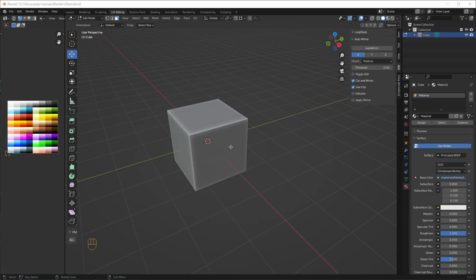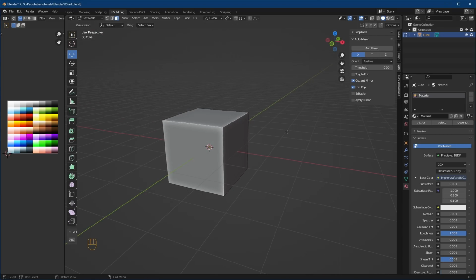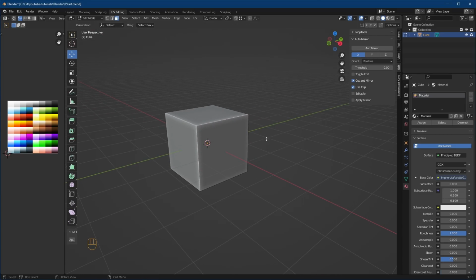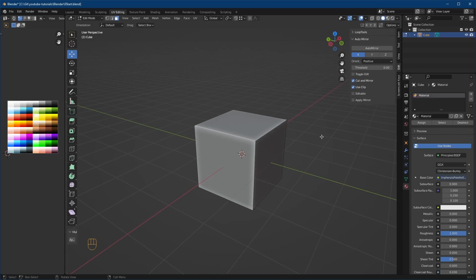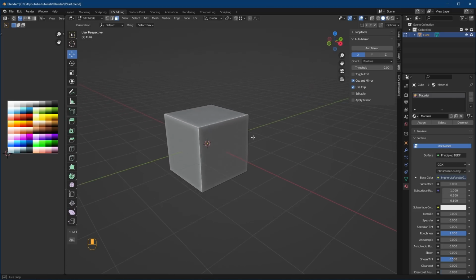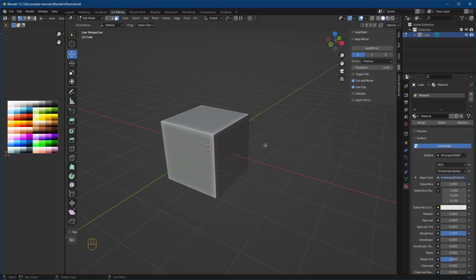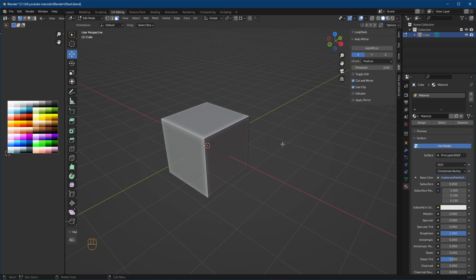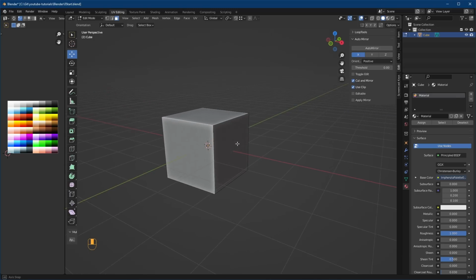Hello everyone and welcome to a little video where I'm just going to run through a bit of the techniques that I use for low poly modeling. It's been a while since I did that. And I thought I'd just dive into it and just explain as you go. This is not meant to be a beginner tutorial. I'm going to make an updated one to my low poly modeling video. I'll just run through a bit. Maybe you'll find a few things that you have missed in the past.